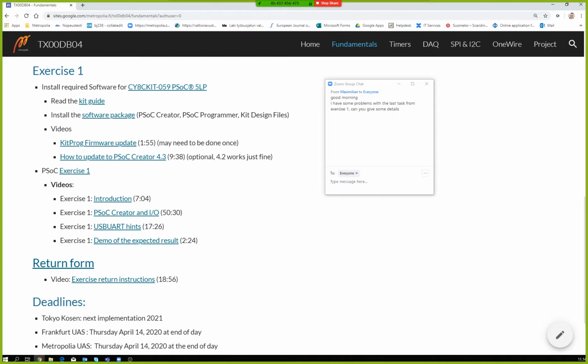Yes. You have the correct ports, otherwise it wouldn't open. If you can't see anything... I looked into the device manager. It's COM port 3. So I use PuTTY with COM port 3, and there's nothing. Okay. One possible reason is that, did you allocate the correct pins for the... It's 12.6 and 12.7. Yes, those are correct.